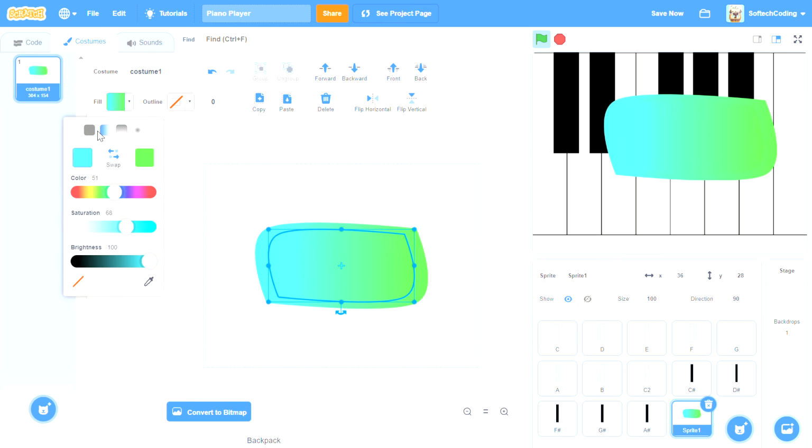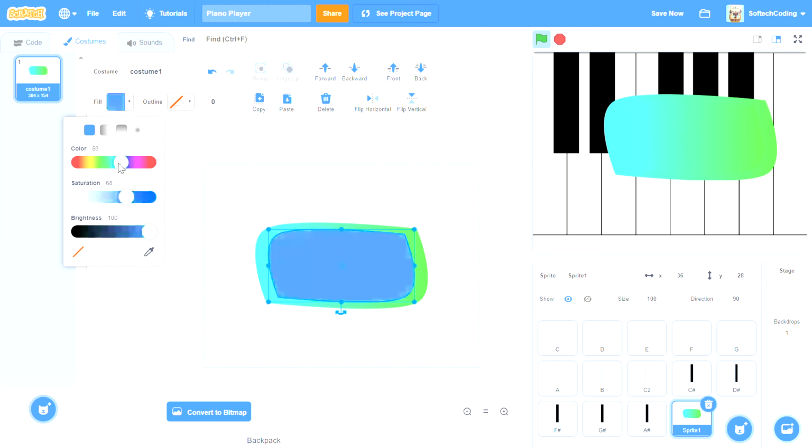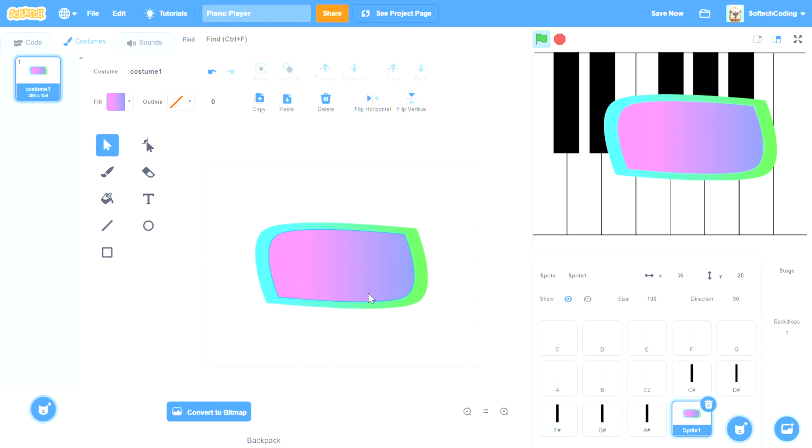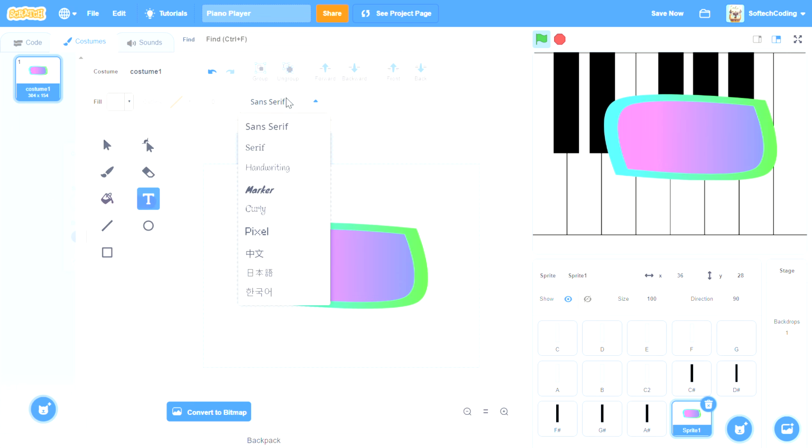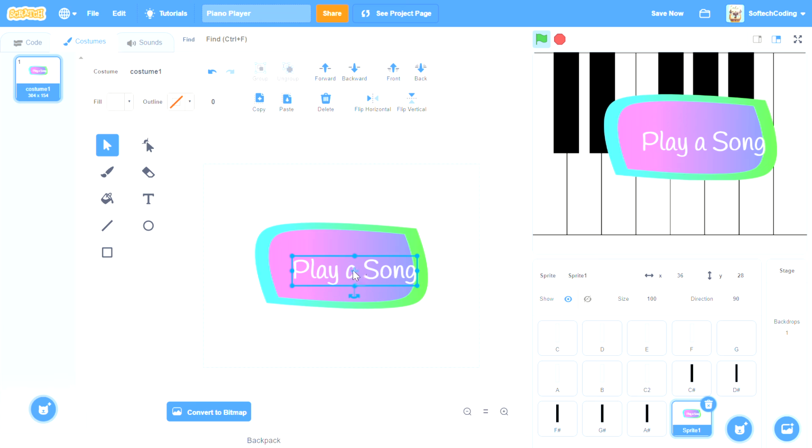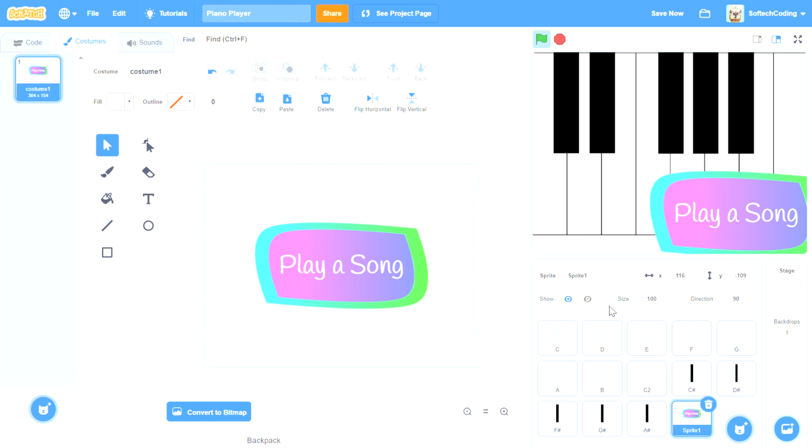So now what I'm going to do is go to just the first one and switch this to like a more pinkish color maybe. Make it a little lighter, and we can add that same gradient here, and voila, we have a very nice button. So now I'm just going to make it say something, maybe make it white. And in handwriting, I'm going to just type here, play a song. So now what we can do is just make this bigger, put it in the center, and now we have this play a song button here, size maybe 50.